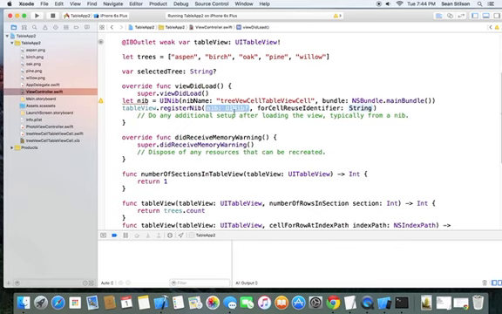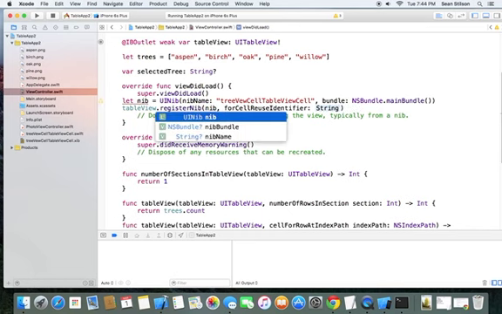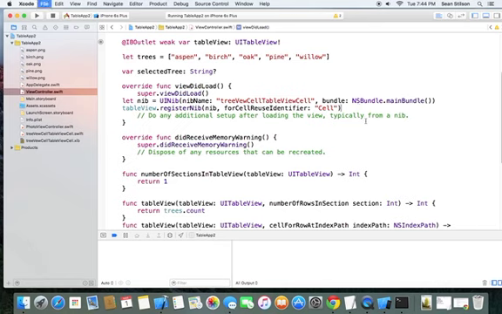now we have the nib, and we can pass the nib into this guy, our register nib. And the for cell reuse identifier remains the same as it was before. We still use that. And now our table view is registered with this customized table view cell, this guy.